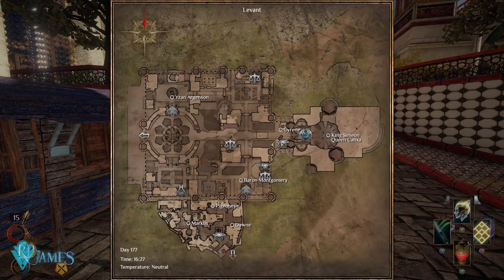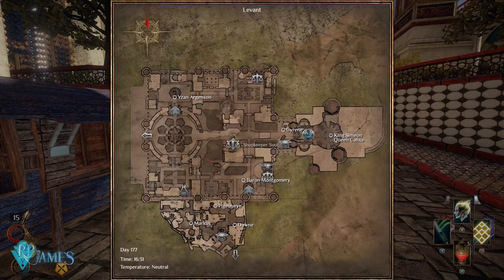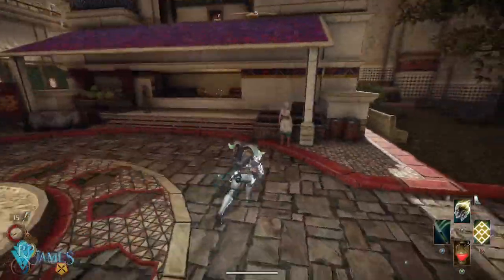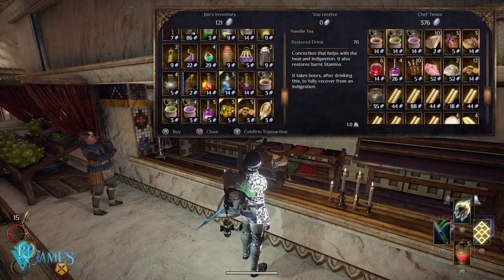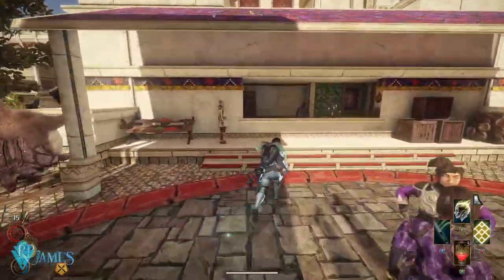We have the Baron Montgomery and the Engineer Austin. We also have Smooth the Tailor. No, I believe that's not the Shopkeeper. Maybe we will have a little bit more luck with the Shopkeeper right here. Oh no, that's the Chef. Yeah, this is the Chef. He's not going to have them. Is this the Shopkeeper? Are you? I believe you are. Yes, yes you are.